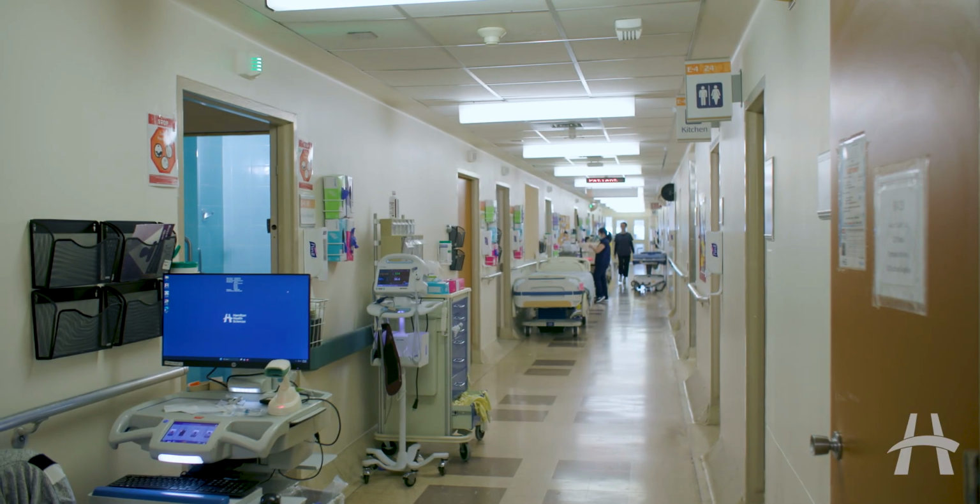R is for restroom. So we're asking the patients, do you need to get up to use the bathroom? We're changing briefs where needed. And in terms of E, that's environment. We are in the old wing of the hospital, so environment is very important for our patient safety as well as our nursing safety and our team safety. So really making sure that the area is clutter-free, that the area is clear of any types of trips and falls, and as well as just making sure that the patient's areas are neat, because we know that when you have a neat bedside, you are actually comfortable and you are happy. Okay, so CARE is comfort, activity, restroom, environment.